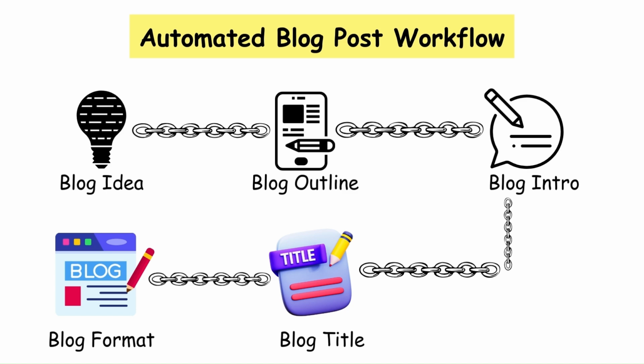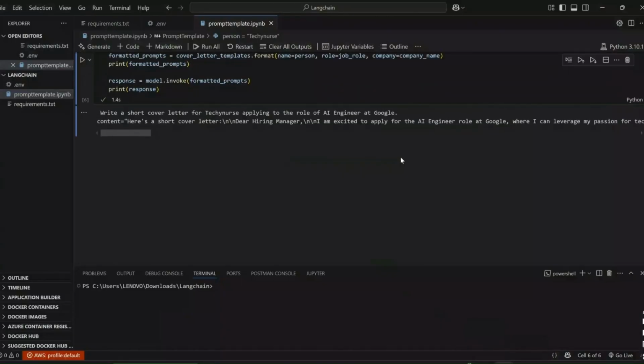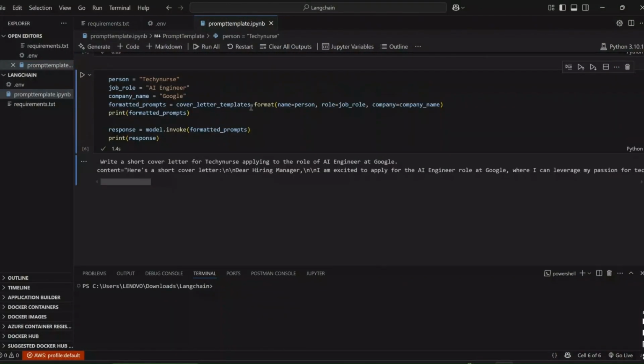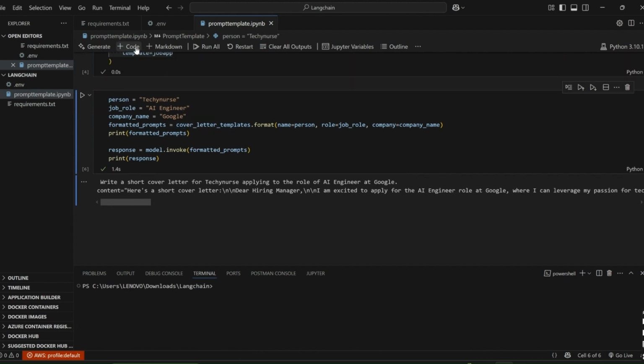So let's get started. In the last video, we created a prompt for a cover letter, but now we're going to go a bit further. We're going to be creating an email, using that cover letter to write an email to the hiring manager. Now to do this, we need to put it in a chain so that it can go through a sequence. Once it's done creating the cover letter, it will then go and create the email. First of all, we have to chain each step before we can create the sequence chain. So let's start with chaining our cover letter.